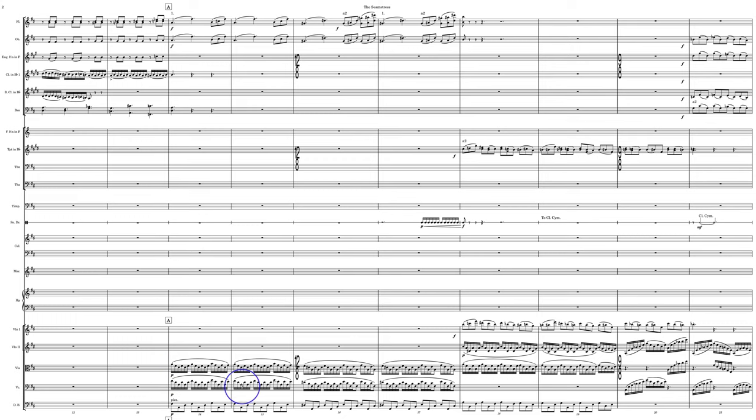You don't need to worry about Divisi stealing power from your part. In fact, that whole thing about Divisi losing lots of power is really exaggerated. Yes, in very loud passages that is a concern, but it's not a huge concern, and it shouldn't be something you obsess over your whole career. I barely even think about it, and I write lots of Divisi parts, even in loud music, and I get away with it, and it's fine.